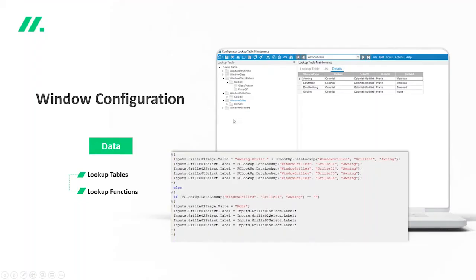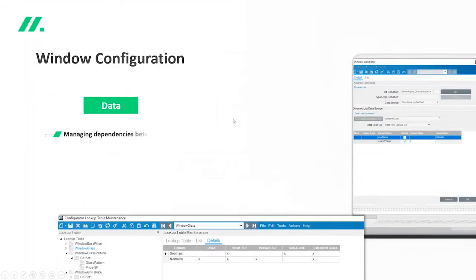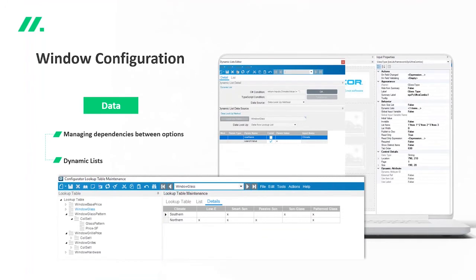Okay, let's go back here. With this data, that's one thing. So we have a form, we have the data. So how to manage dependencies between options? How do we know, or how do we program that?